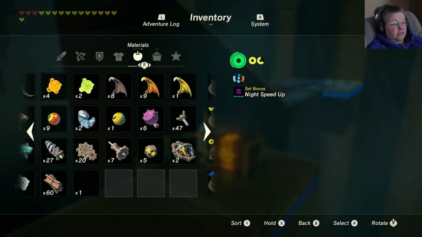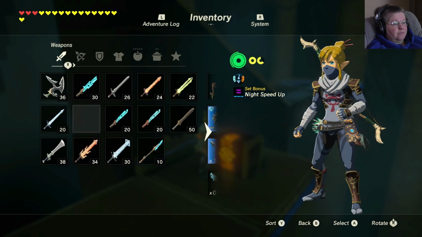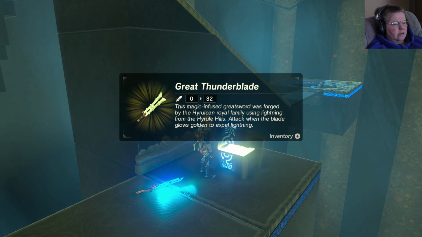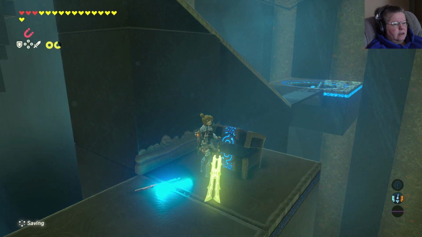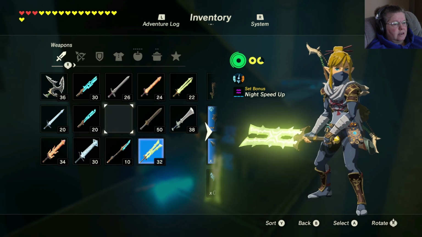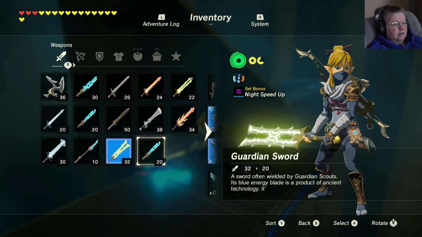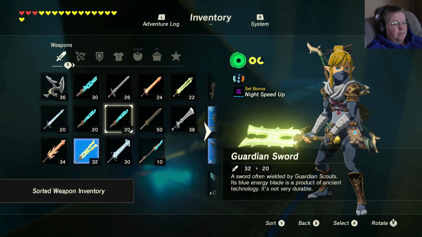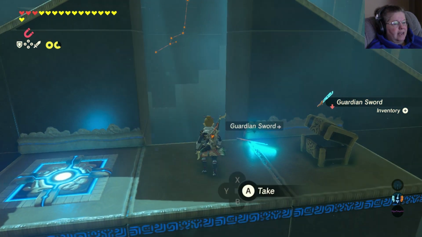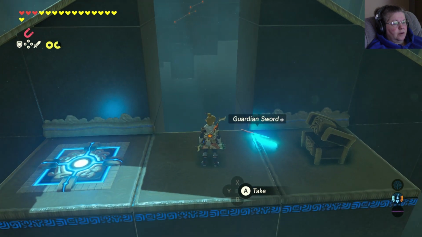I don't care what I gotta toss for that one. I want the great Thunderblade. Well, we'll toss you because I've been using you. Or did I have one that was broken? Yes, I did. So I'm going to toss this guy and take the other one. And then, yeah, that one was better. Equip that. All right. And now we just wait for the other dude to come back. Sometime in the next 20 minutes, yes?